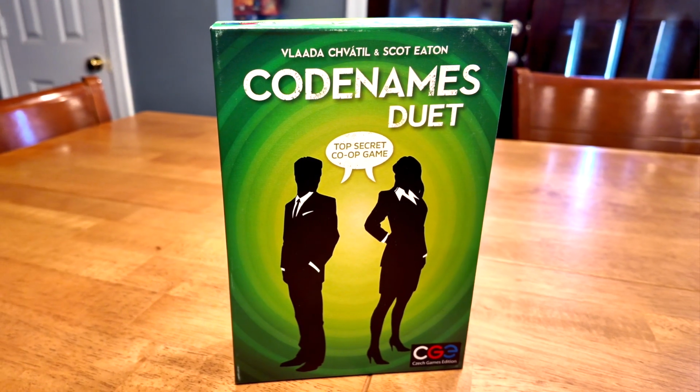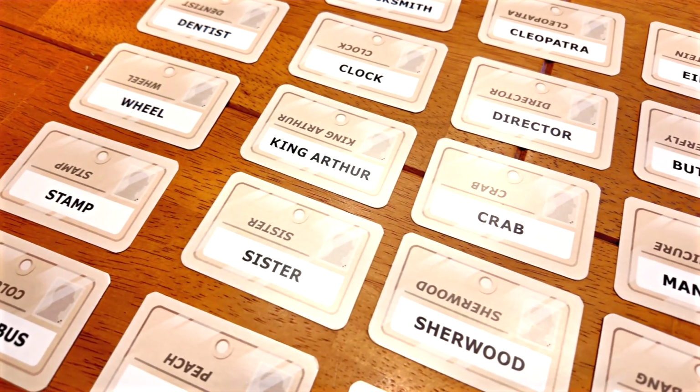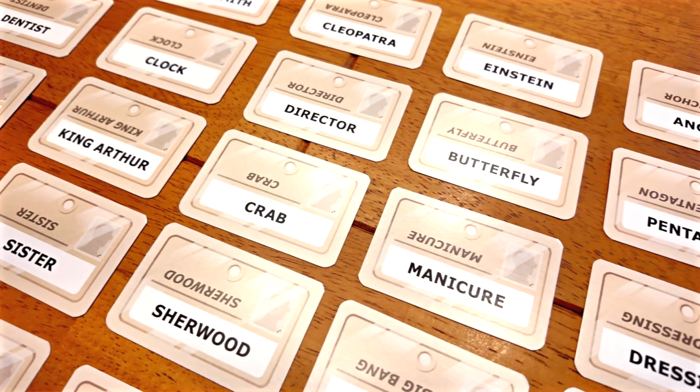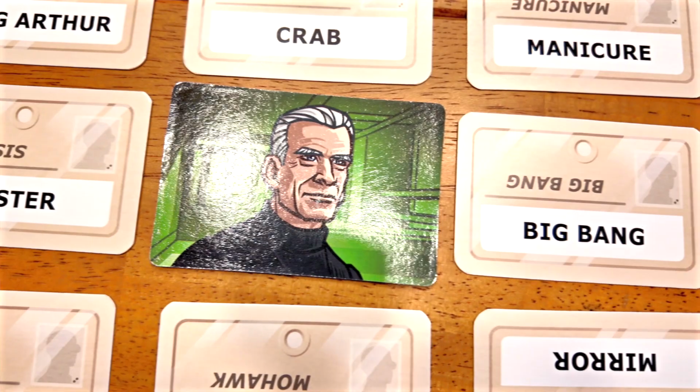If you're not burned out on Codenames, you can probably pick up a copy for about $8.04. But let me introduce you to Codenames Duet that you can get for $7.99. And this one's actually my preference. Really quick, Codenames is a team versus team game where each team has a clue giver that's giving out clues trying to get the rest of the team to guess what all of their team's cards are on the table. It's a race to see who can do it in fewer clues. If you haven't played it, it is definitely worth trying.